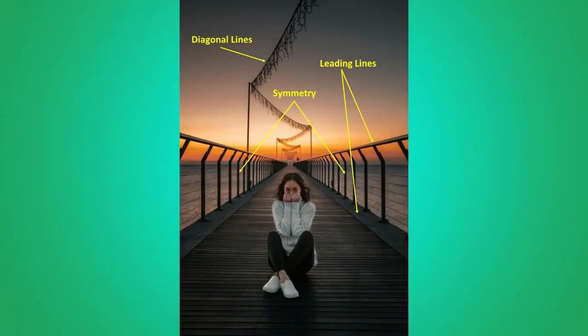The elements that we're also going to incorporate are what we discussed, the different compositional elements that will help to lead our viewer to our subject. Remember, we looked at leading lines, symmetry, diagonal lines, and repetition. So for this task also, utilize at least one compositional element, or even if you can, a combination of elements, which is going to really create a beautiful, powerful composition. So I encourage you to do that.